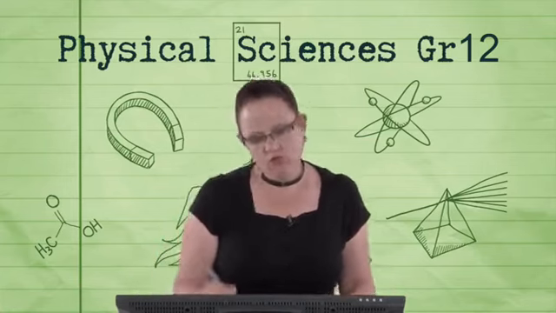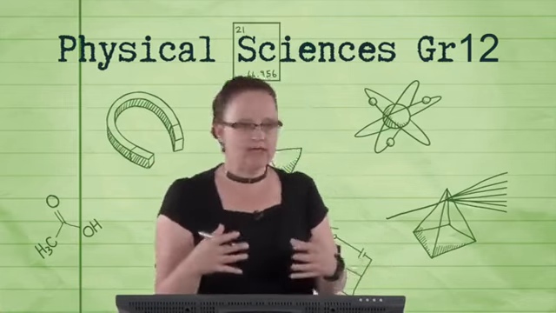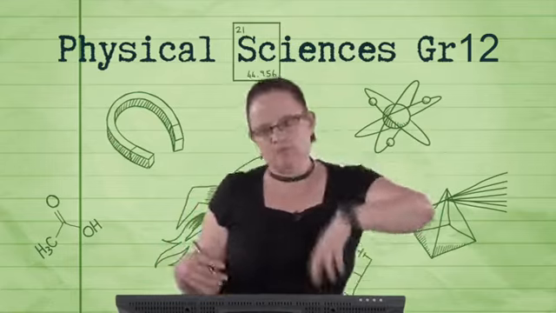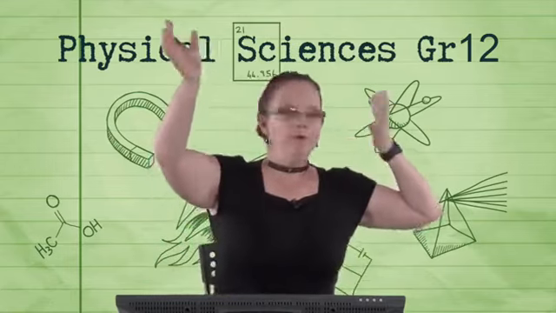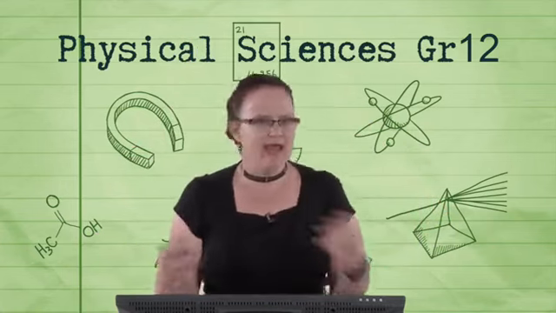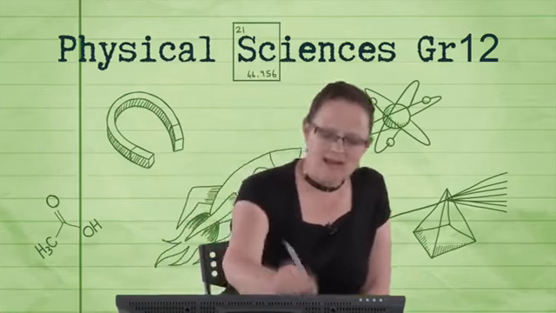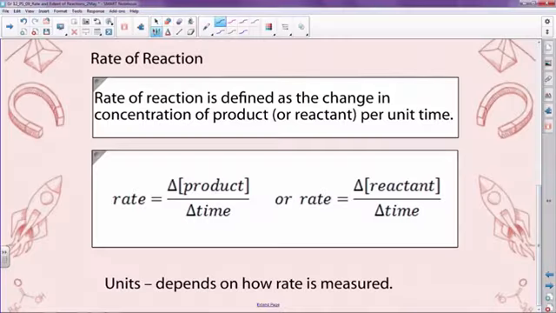It's an unusual thing for us because we're so used to being told, well, the SI unit for velocity is meters per second, the SI unit for mass in physics is kilograms, the SI unit for mass in chemistry is grams, and now I'm telling you it doesn't matter because it depends on the reaction. But there's obviously certain things that we're going to measure it in.